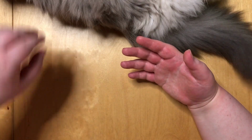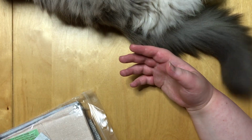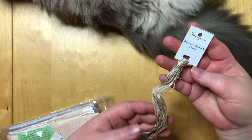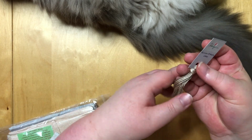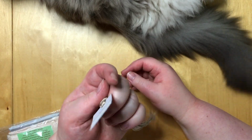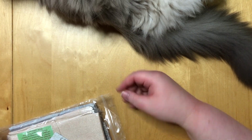And last but not least, oh, the cat is really in the way there. I also did order again from xJuDesigns. I'm going to show you my little gift first, because she gave me silk this time, and it feels so soft. So soft. I love this silk quality. She did not put the color on it, so I can't tell you which of her colors that is, but that was just a little gift.